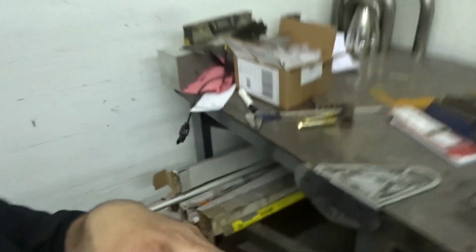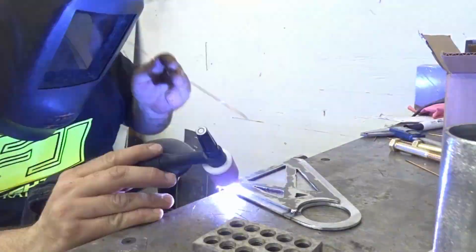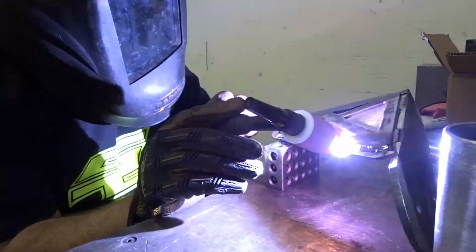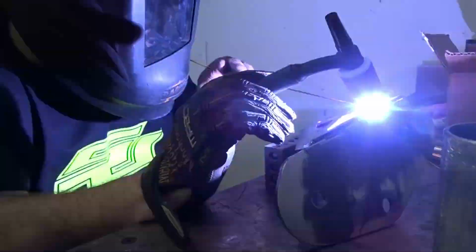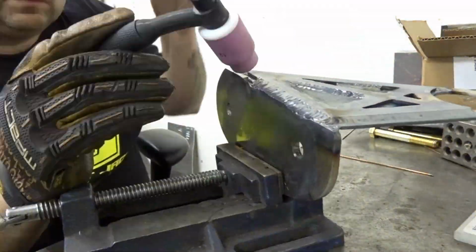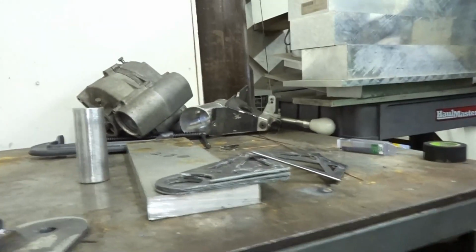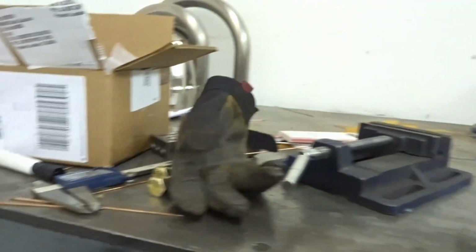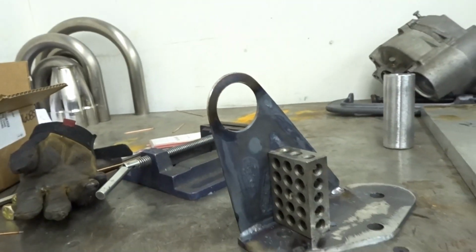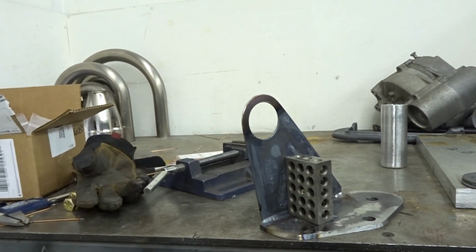Alright, so tonight I'm going to start with welding the other gusset plate on. I ended up taking this piece off of the first one until I get the bar across the front. So let me weld up the other one and then we'll bolt this in the car and see what we got.